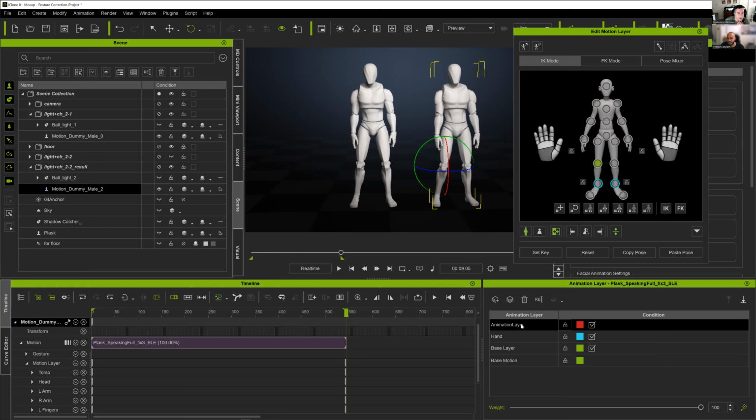Okay, we'll go to the next question from Nikhil here. Conceptually, is the motion edit layer the same as an additive animation layer in Unreal? And can you speak to the difference between a constraint and a reach target, and when you use one versus the other? Okay, so a reach target is a type of constraint. Just to answer that right off the bat, they're not exclusive. A reach target is a type of constraint. The additive animation layer in Unreal, I don't do animation in Unreal just because I have full access to all of iClone's tools. I've just never messed around with it. So I just do everything in iClone myself, to be honest.